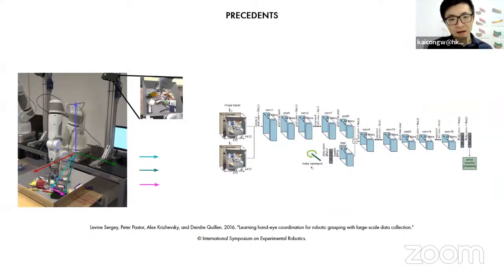And then I was also inspired by this robotic picking research, right? And I think it's very robust, but the fascinating part is when the robotic arm is trained to pick up these daily objects, there's no rule, right? There's no program.